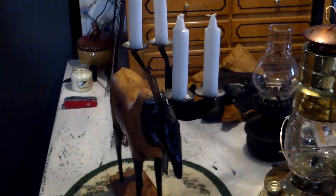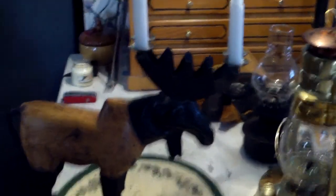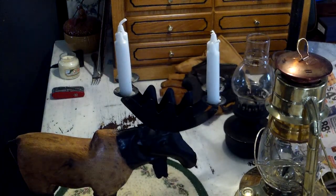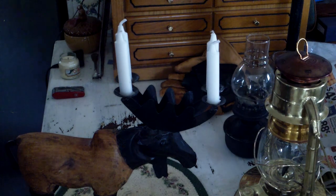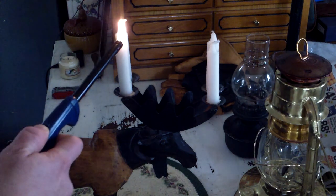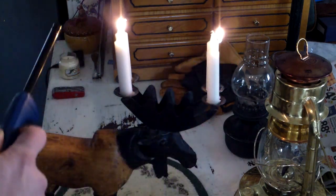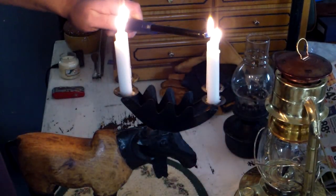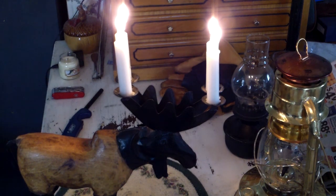So let's see our moose candelabra and see how she works, see what kind of light I can expect out of these babies. Would you still call it a candelabra? If there's more than one moose, is it meese? All right, baby's throwing out some light. I get things done with this. Look at that bad boy. Hell yeah.